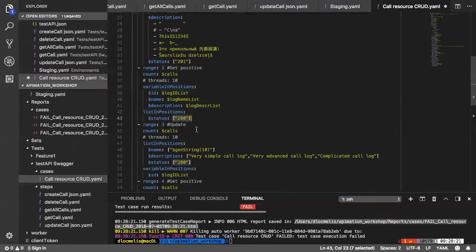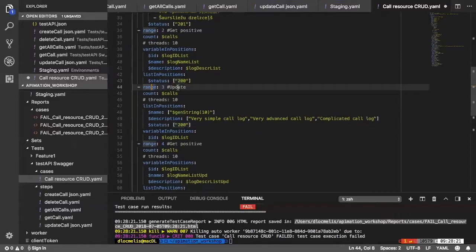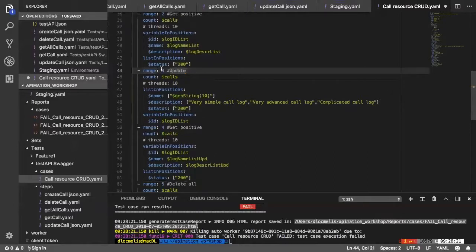Okay. All right. So the third loop for the update, again, we use some static, some generated things. So in Appimation, we have some predefined functions that users can use. So for generating some random data, for example, we want to generate random string and use it as a name.